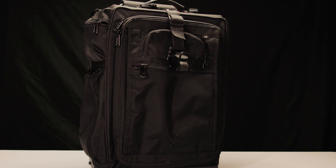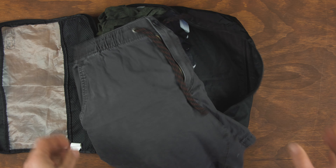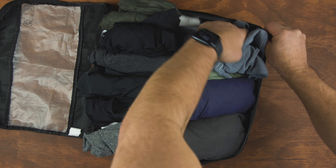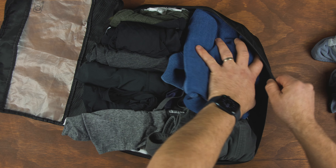I'm still packing for seven days and I use packing cubes, specifically these three. When it's warm, in the big one I pack six undershirts, six pairs of underwear, a pair of shorts, swim shorts, a t-shirt, and a collared shirt. When it's colder, I pack a pair of pants instead of the shorts, and when it's really cold, instead of the collared shirt I take this thin yet warm sweater. I zip that up nice and tight and it goes into the roller bag towards the wheel side.